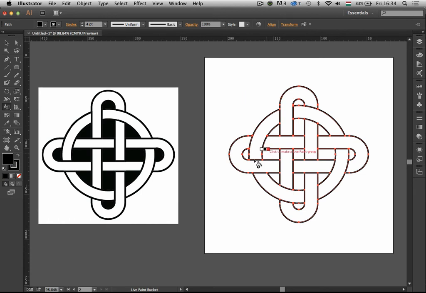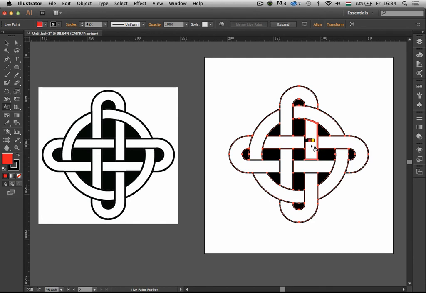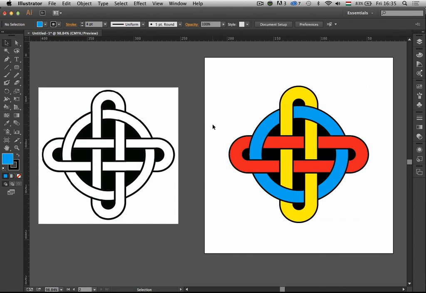So let's use black and do the same thing we see on the left side, and look how quickly I managed to fill in those gaps. So we have the black detail there. And if I want, I can also, let's say, use red, and make this shape here red, so it nicely goes around. Let's make the next one yellow, and then the next one, let's say, the cyan color. So just the way we did the Shape Builder, we also managed to color it very quickly.